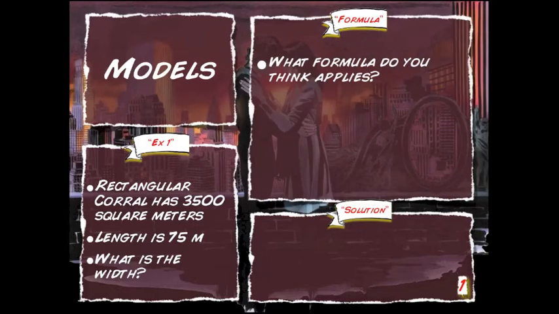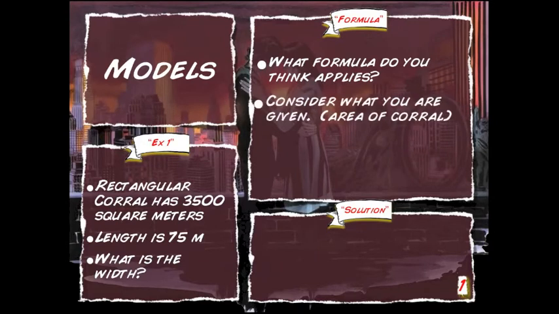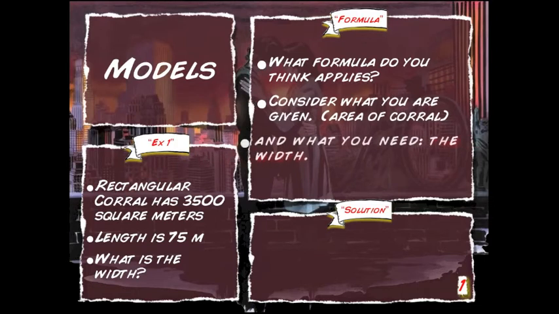If you look at the next section, I'm giving you a couple of tips here. When you really look at it, and you want to try to write out the formulas to make this as easy as possible, here's what you should think about. Which formula applies? We know some basic formulas: area, circumference, things like this. In this case, I've told you that I'm dealing with area. It's a rectangle, so that's going to be length times width. What else do we know? We need to know what's missing. In this case, the width.